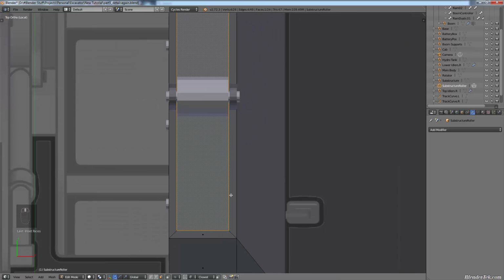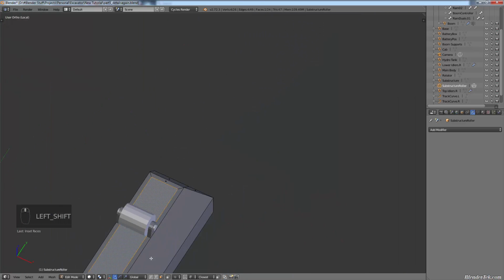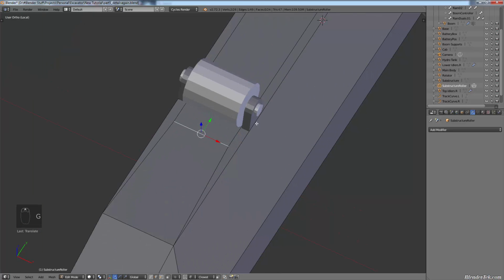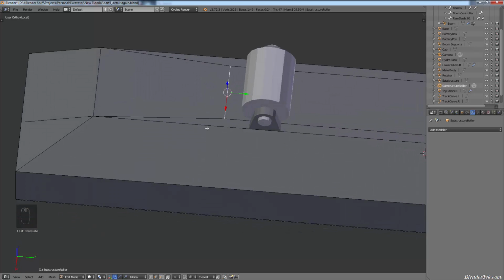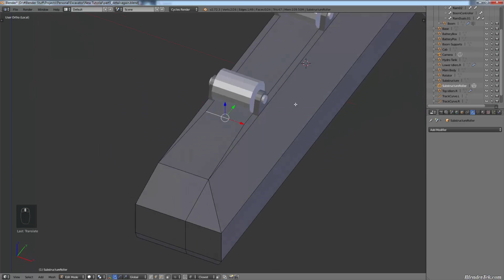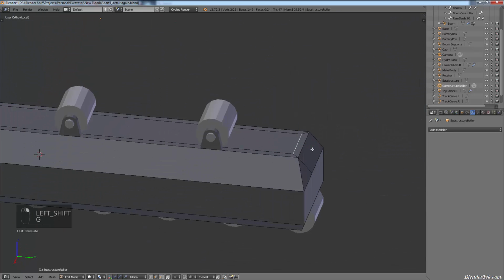Close enough. And then we just need to adjust a couple lines. These ones just need to be moved along the Y. So yes, we are going to get some triangles, but I've learned not to hate triangles. Triangles have become a little bit more of a friend of mine.